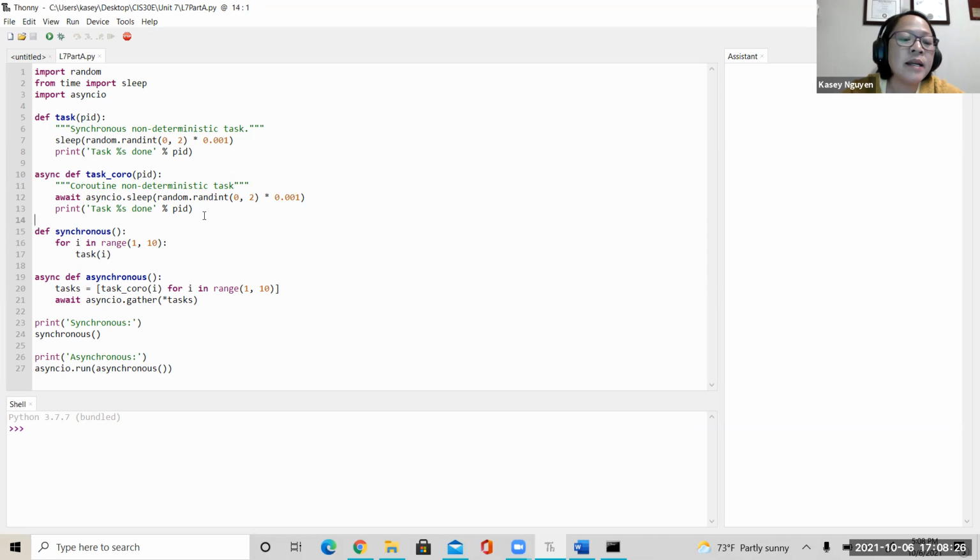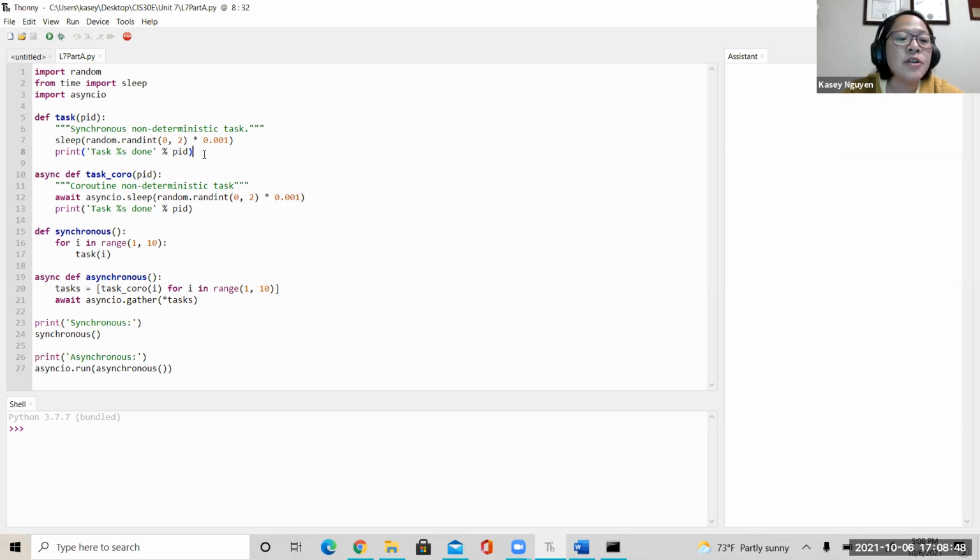Then we want to print again. The reason why we want to print is we want to track, as it calls these functions, how it executes the tasks, in order or not.